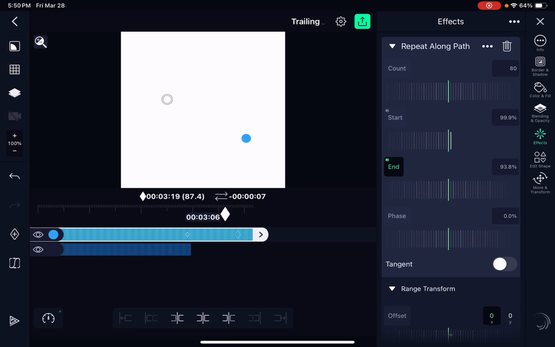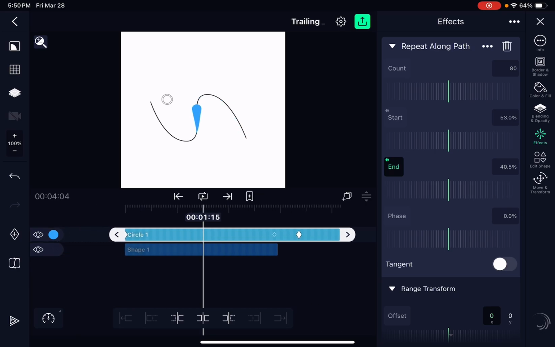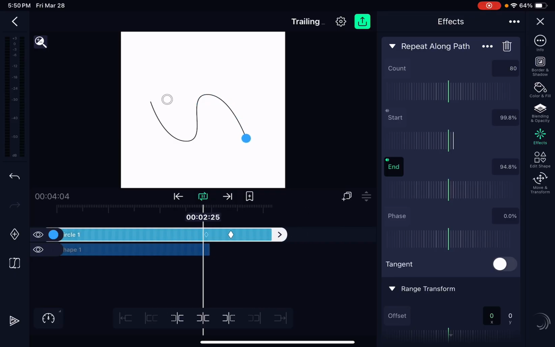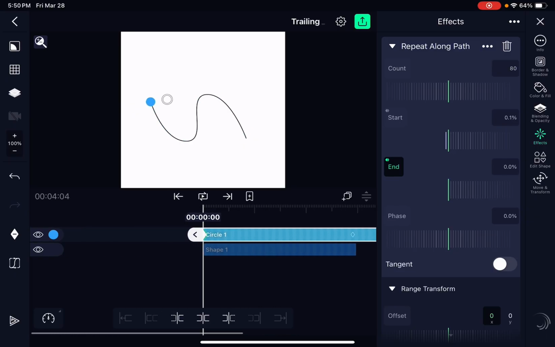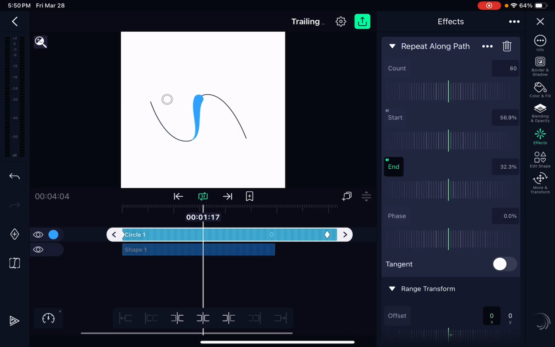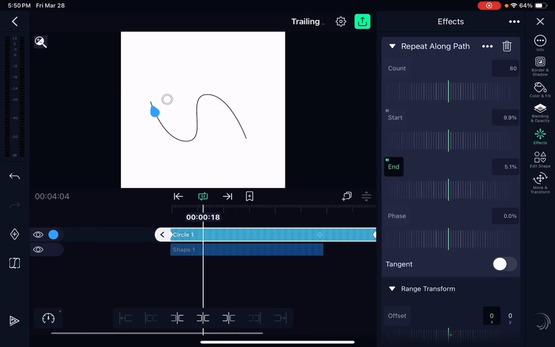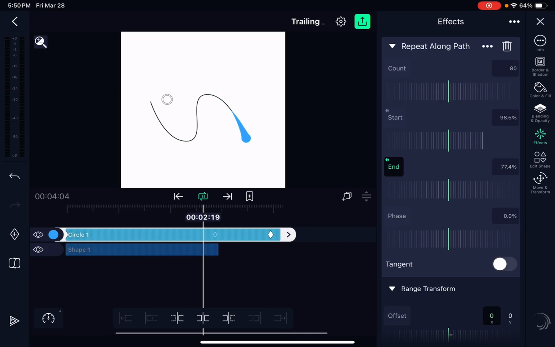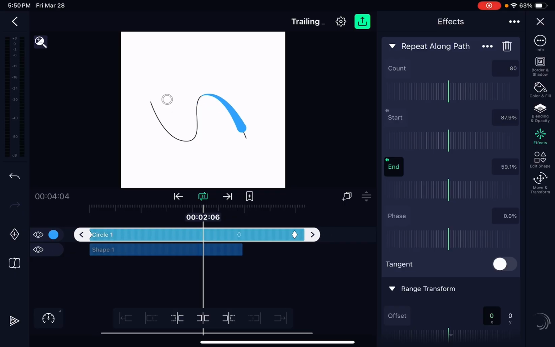And if I bring the end keyframe a little closer to the start keyframe, the tail is shorter. If I bring it out further, the tail is longer. So yeah, at some point maybe you guys can make room in your mind to implement this. It would be awesome for lettering, you know, to push 2D animation to its limits, I guess.